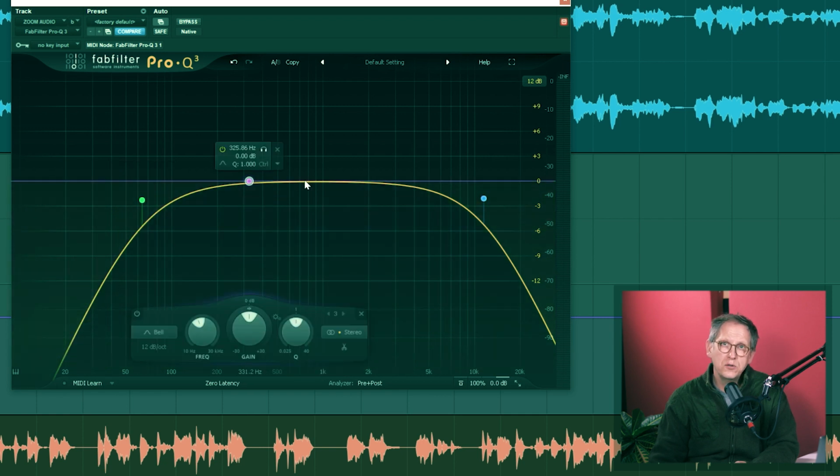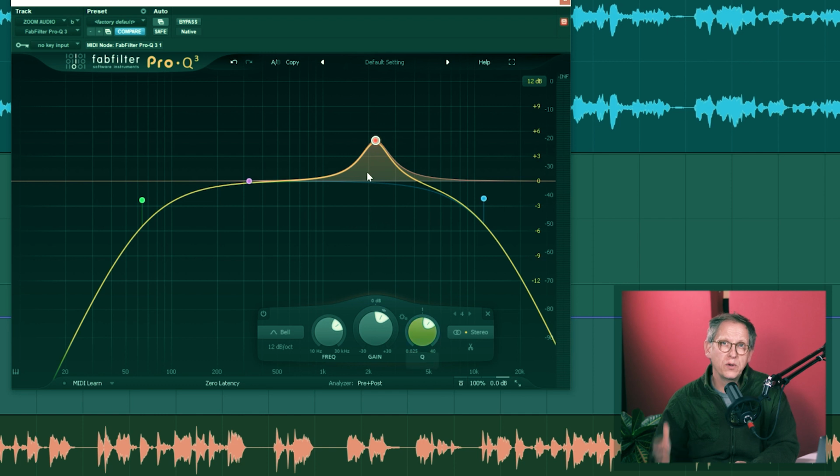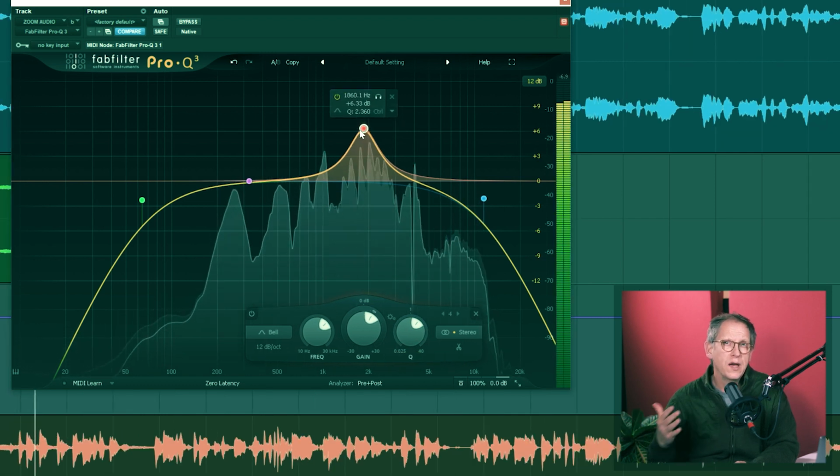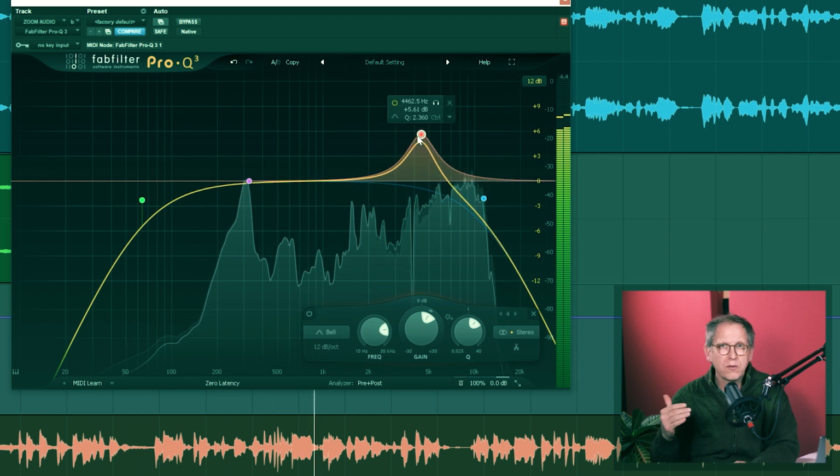I then create two additional EQ curves. I'll first sweep the upper curve between 900 and 4000. At this point, you may want to tighten up the curve so you can gain more of a focused sound. I'm looking for the frequency that most resonates with the voice. When I find that frequency, I'll typically boost the curve between 3 and 6 dB.